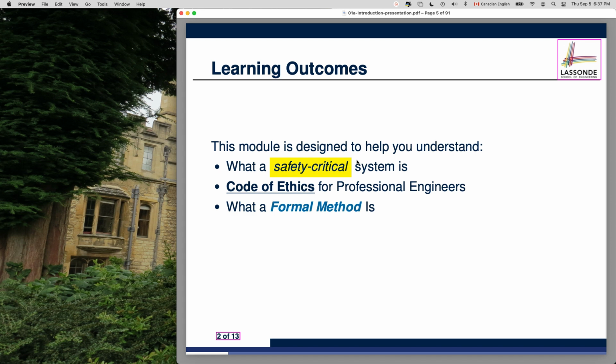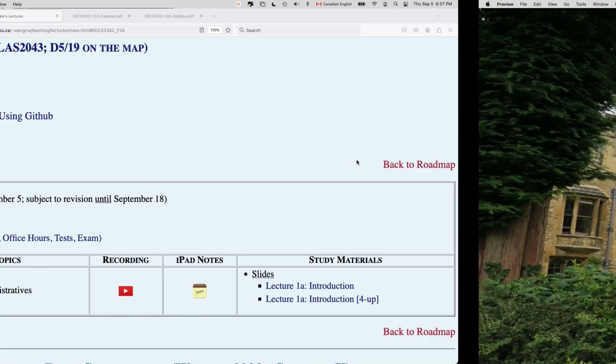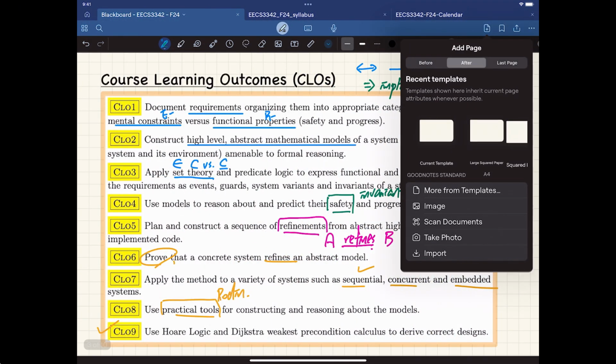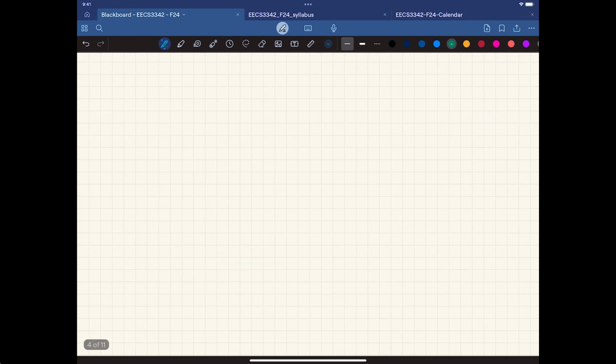And we're going to talk about what a formal method is. You may not have heard about this term, but this term is really getting more and more practical in the industry as well. Whenever you got some software-intensive system developed, how can you certify the system in a formal way, mathematical way? And we're going to use formal method. And let me write it down for you. I think that's important. Whenever you hear about the term, I'll get to this distinction a little bit later. Let me get a new page. So we're going to talk about formal methods.